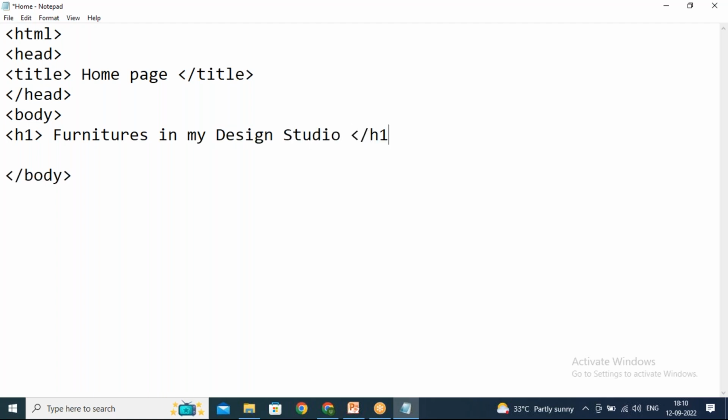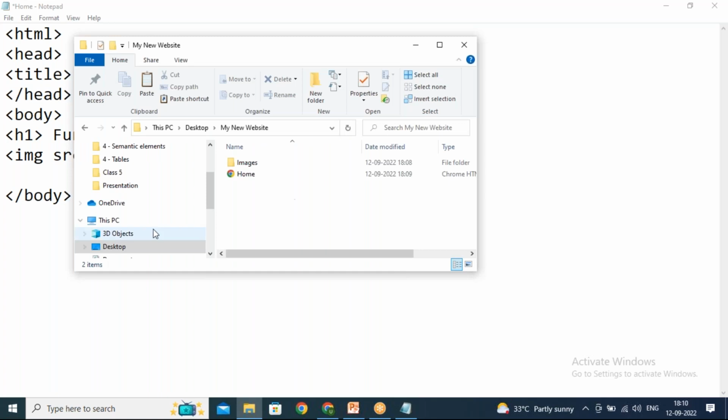So I'll put a heading, then I use img src equal to. Now I need to give an image. I have stored my HTML under my new website, and the image I want to display is under my new website in a subfolder called images.